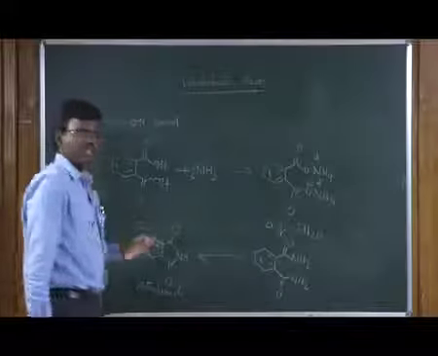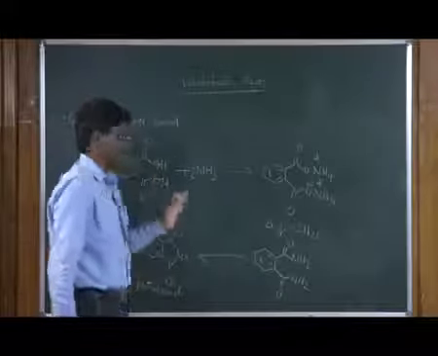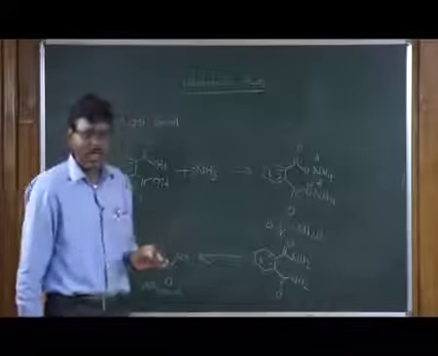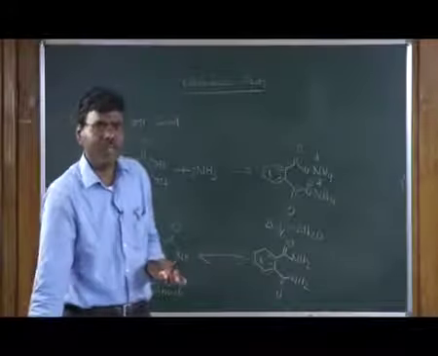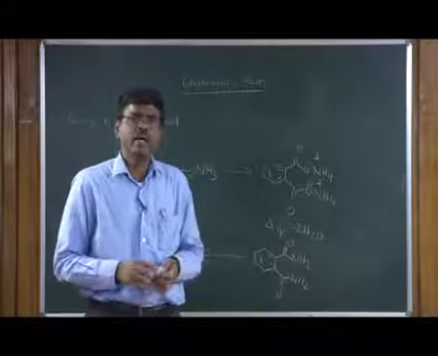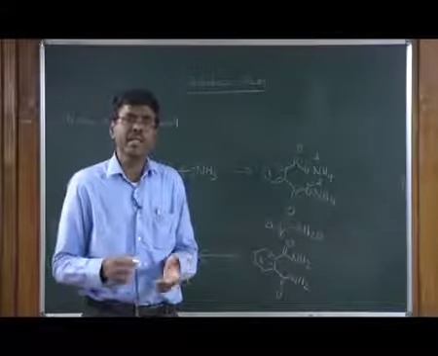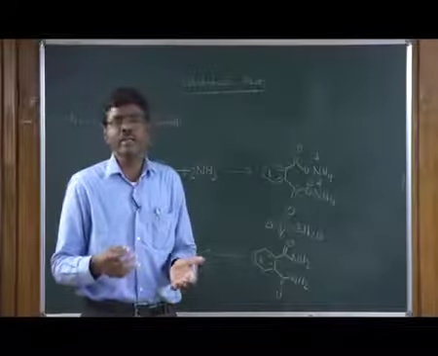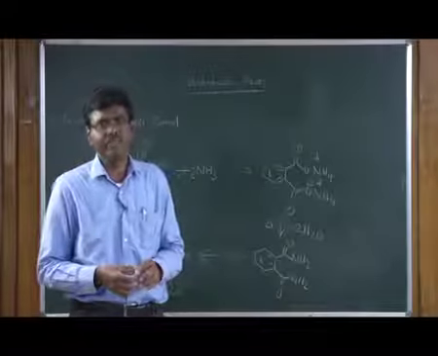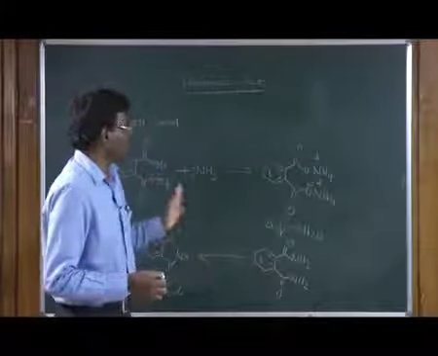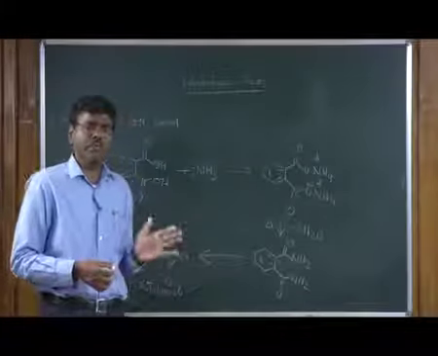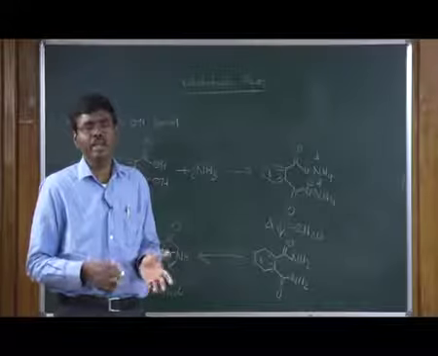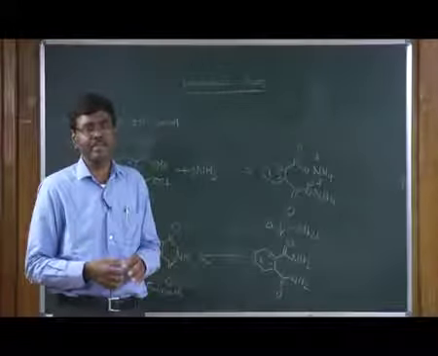So far we have seen 4 examples on the cleavage of the O-H bond in carboxylic acid. First we saw the formation of anhydride: when you react an acid in the presence of a dehydrating agent like phosphorus pentoxide, it can be converted into anhydride. Then we saw the esterification reaction of carboxylic acid with alcohol in the presence of acid or base, which gives the corresponding ester.